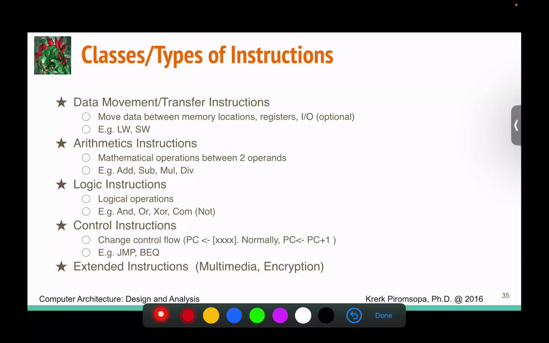Usually we have to move data around, like move from one register to another, load it from memory, or store it back. We call those instructions data transfer or data movement. What else do we write software for? Arithmetic, right?